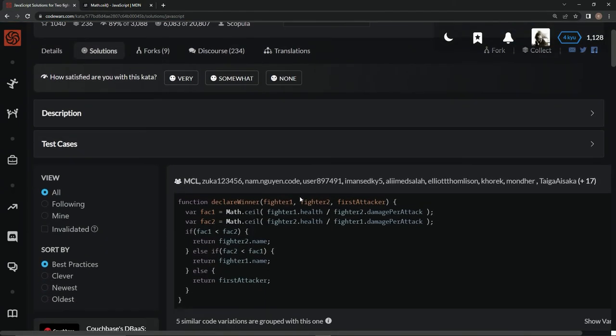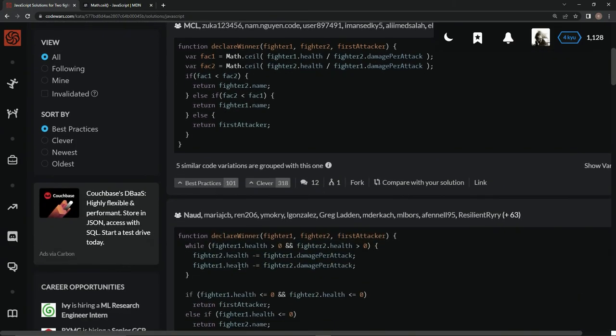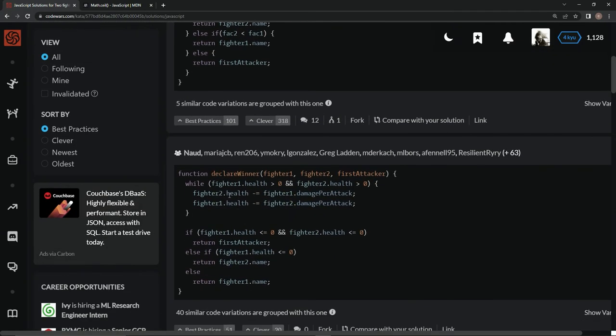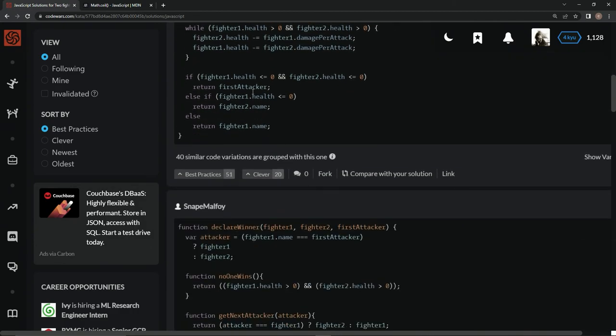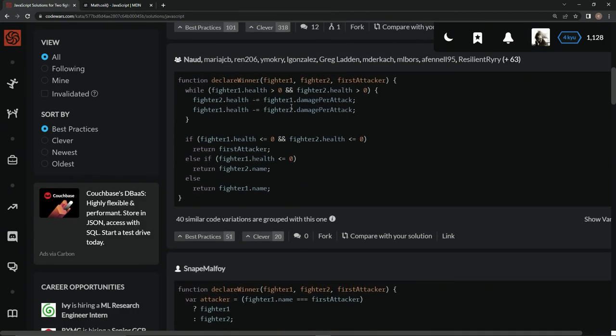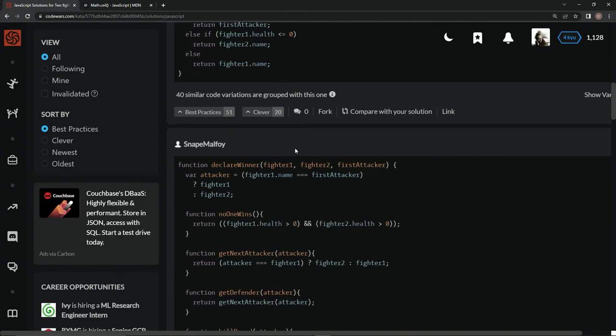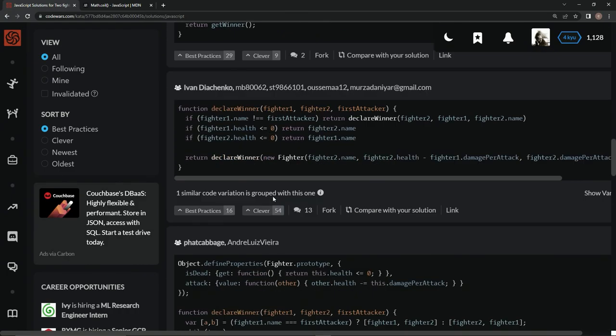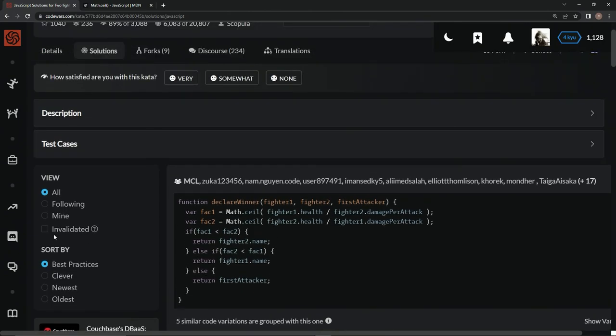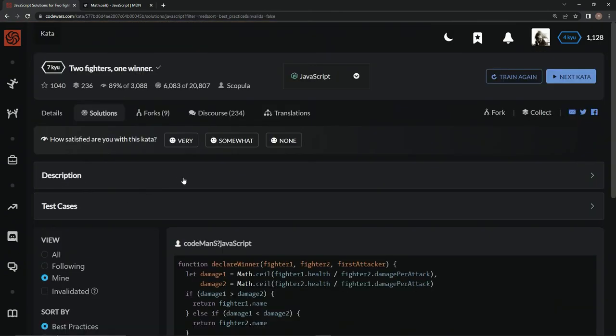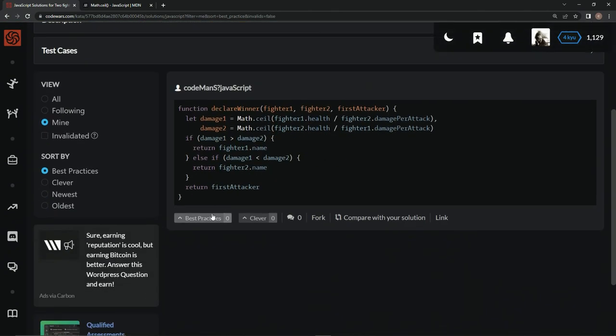All right. And you can see here, pretty much the same thing, a little bit different syntax, but the same. Down here, it's doing something different than what we did, but not too much different. It's just doing minus equals each damage per attack. And then here's some more stuff, and you can just check it out if you feel like it. Let's go over here to mine. Very much like it. Best practice in my opinion, and we'll see you next time.